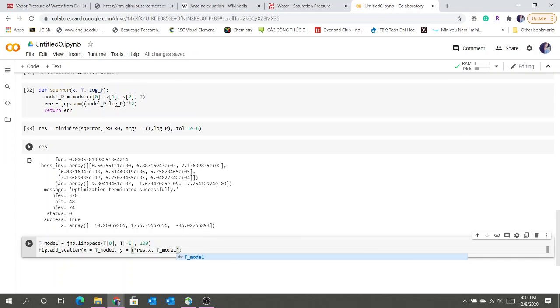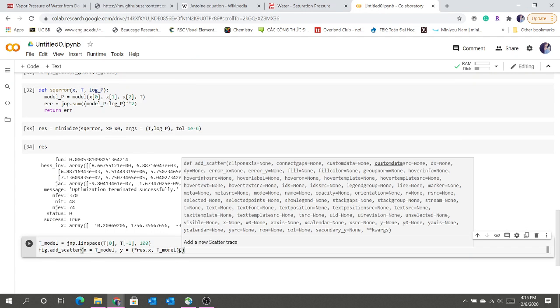So this is creating a scatter plot with this T model as all of our x variables, and then it is solving for the pressure at each of these temperature variables given the model that we've developed, and this A, B, and C constant for water's Antoine equation.